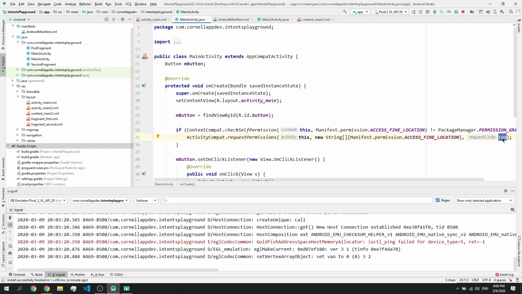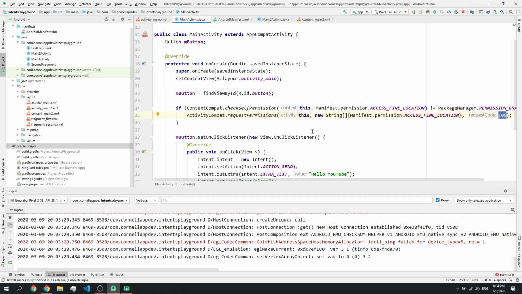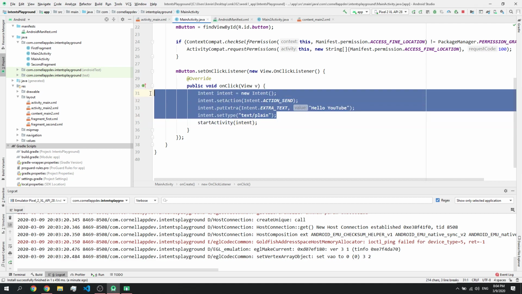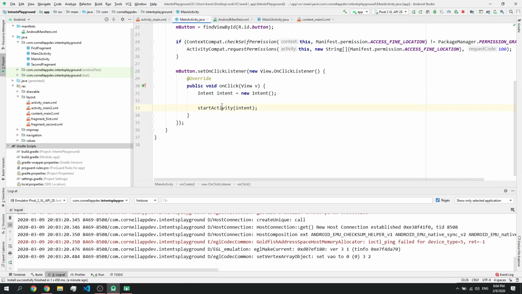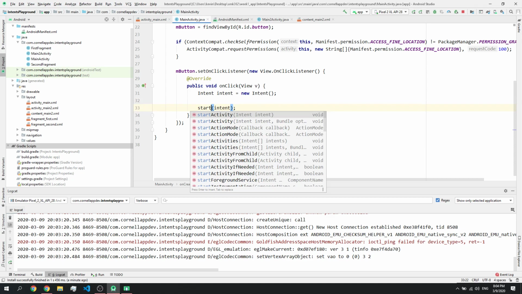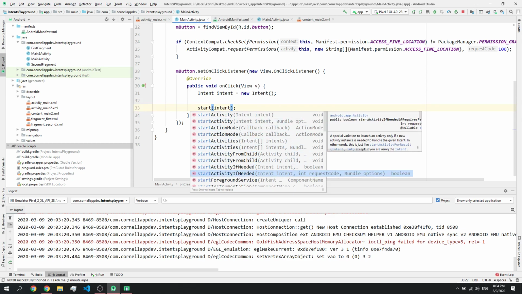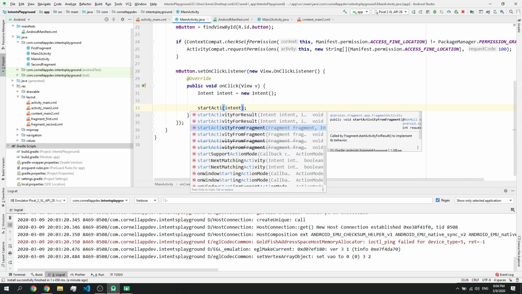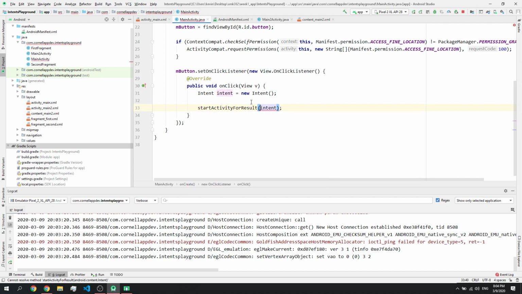This will be the case for activities that you start for results. There are activities that you don't just start. There are some activities that you start for results. And then immediately this will tell me that's actually not what this uses. It uses an intent and a request code.